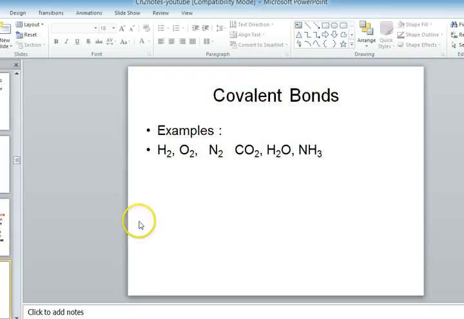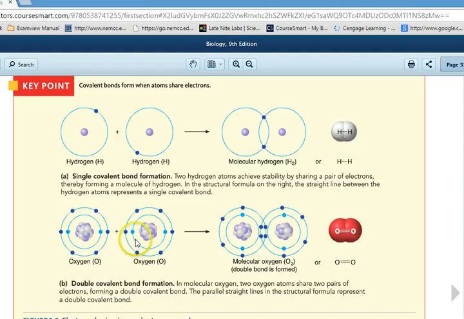Okay, so let's look at some examples of this. So here's hydrogen, and notice the way it's written, one molecule of hydrogen gas consists of 2 hydrogen atoms bonded together. Okay, oxygen, one molecule of oxygen gas consists of 2 oxygen atoms bonded together, and so forth. So let's go to your textbook and look at these examples. So here's the hydrogen. This is on page 33 in the 9th edition. It'll be close to 33 in the 10th edition.